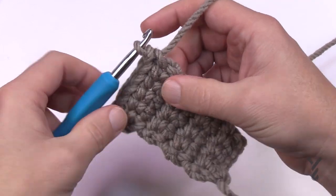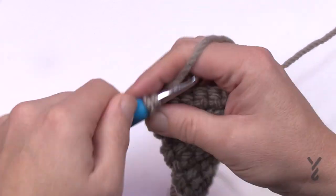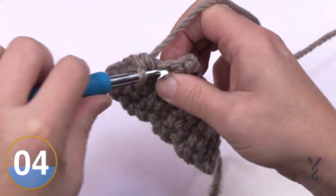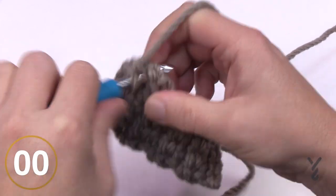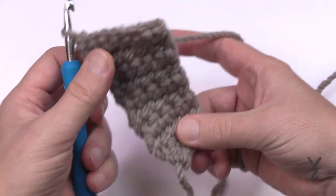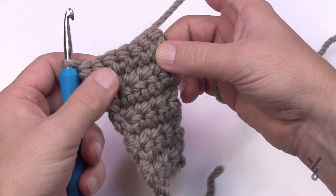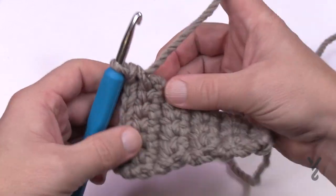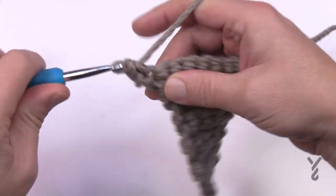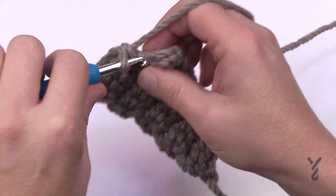So you just turn your work — if you've done one single crochet in each in the last row you know you need to expand again. Chain one for row 36 again, put two into the first stitch and blast your way all the way across, putting two in the very final stitch as well. Continue this expanding pattern — you can count rows as you go: 2, 4, 6, 8, 9. You need to expand all the way to row 80. Make two identical panels, then fasten off and move on to the back cable panel.